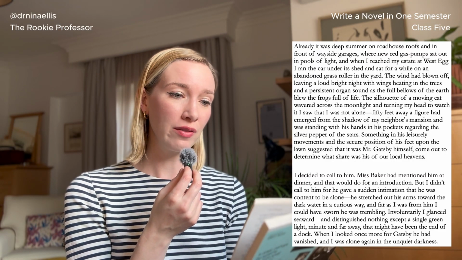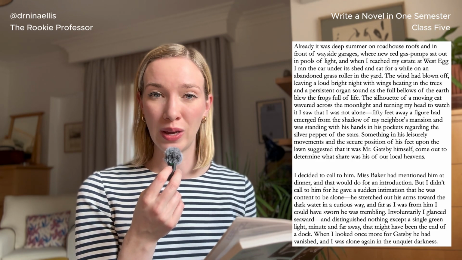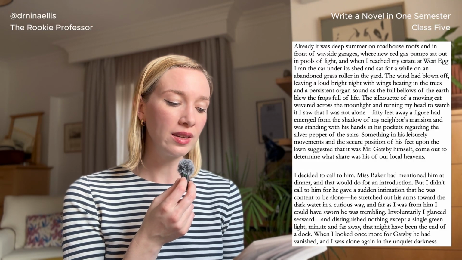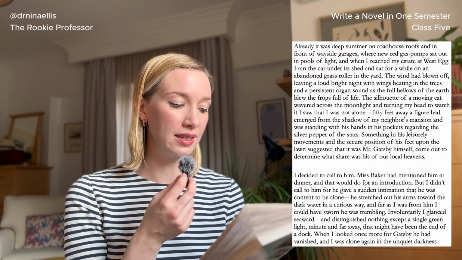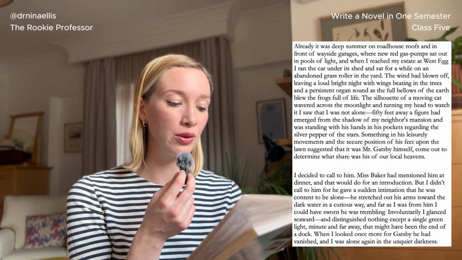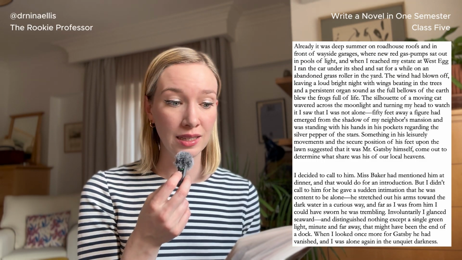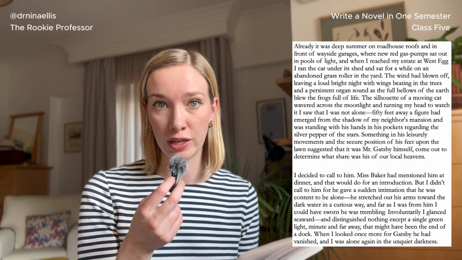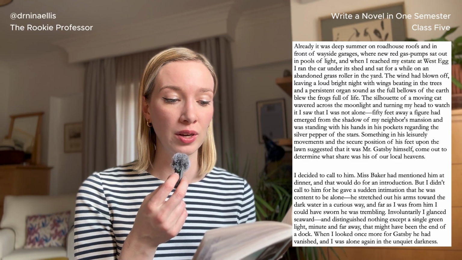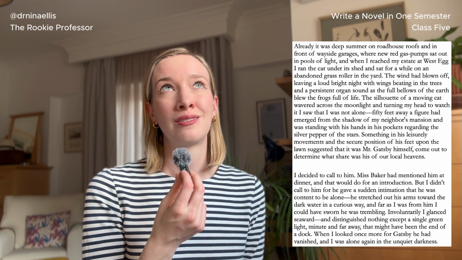For example, we're going from the end of chapter 1. Nick Carraway has just got home from his dinner at the Buchanan's house, and he stands in his garden and he looks out and he notes that the wind had blown off, leaving a loud, bright night with wings beating in the trees and a persistent organ sound as the full bellows of the earth blew the frogs full of life. He sees the silhouette of a moving cat, and then he sees, 50 feet away, a figure which had emerged from the shadow of my neighbour's mansion and was standing with his hands in his pockets regarding the silver pepper of the stars. Fitzgerald's descriptions are just chef's kiss.